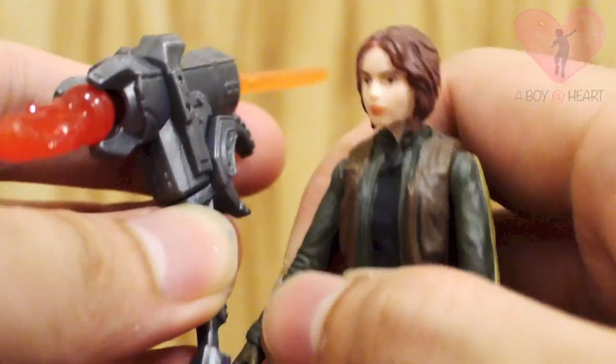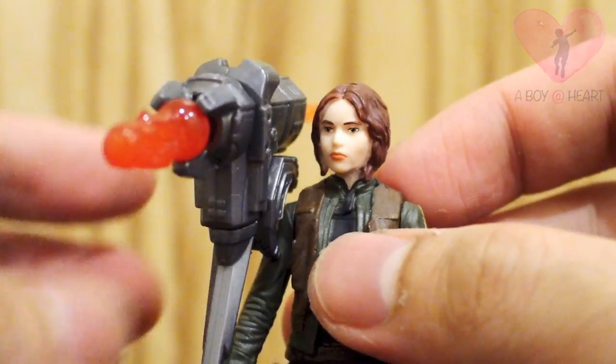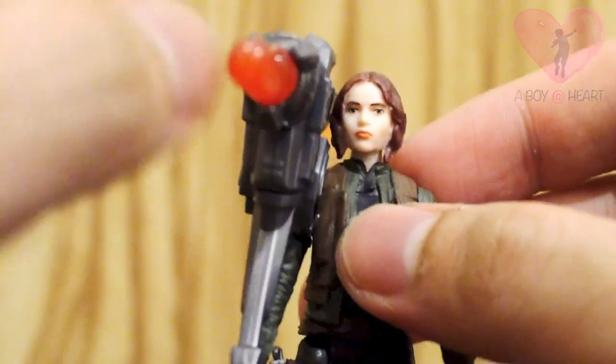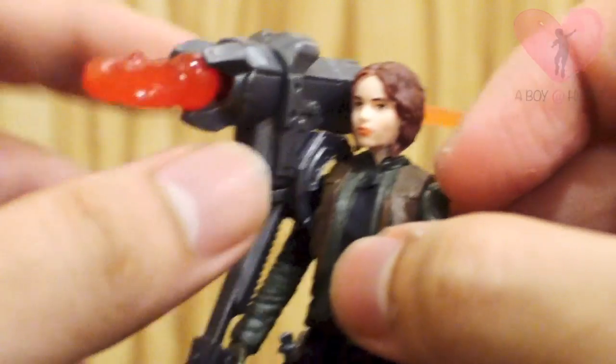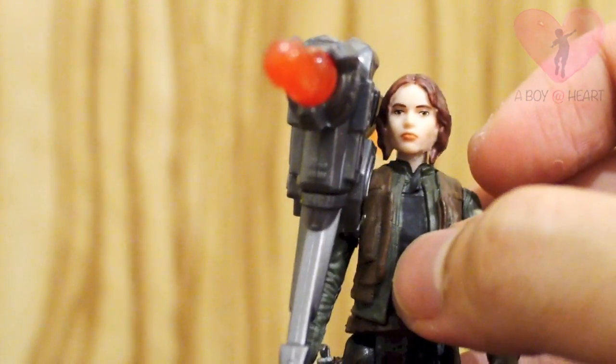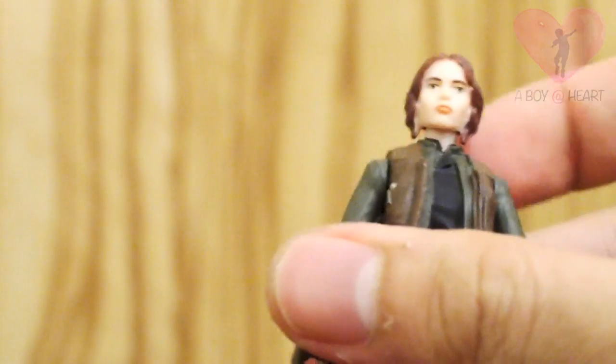Oops, come on, come on, come on. Seems to work better without the hood on. Okay. Yeah, I think so. Because nothing hinders at the shoulder. Alright, so that's about it.